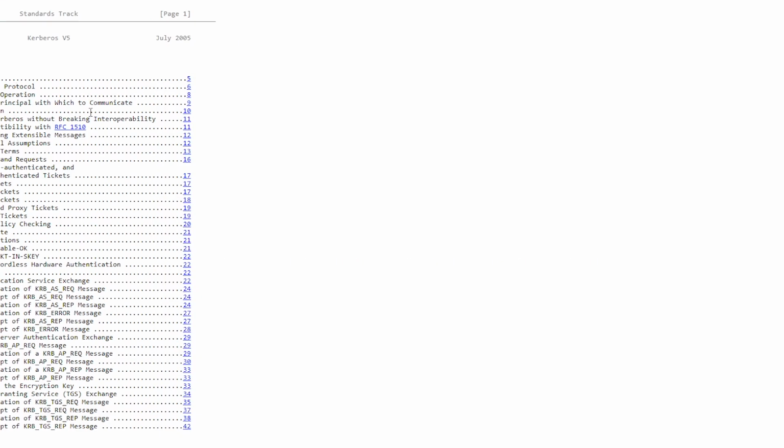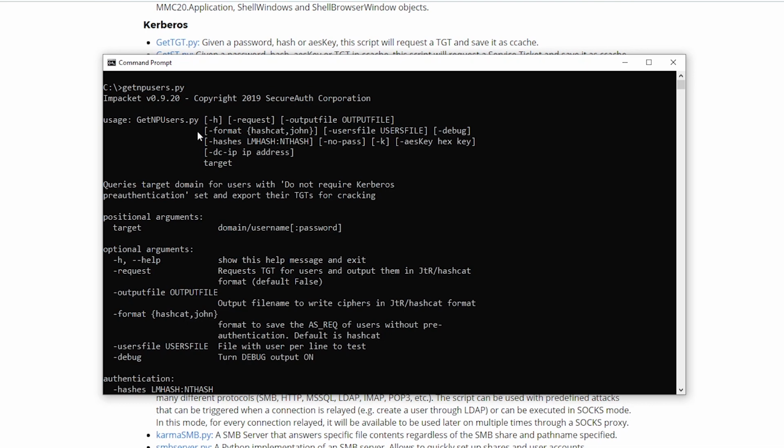And you'll see that we're going to look at the actual RFC briefly. Don't worry, not for long. And you'll see why we can use this script to actually get passwords from it. But again, there's nothing here that can be patched and fixed really, unless they completely remove the option to disable pre-authentication. But I don't see them doing that anytime soon.